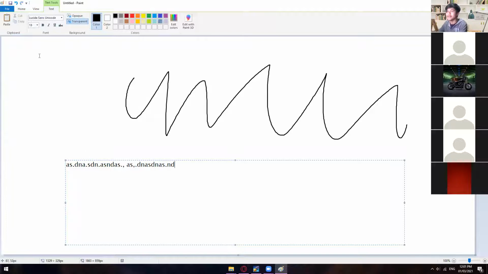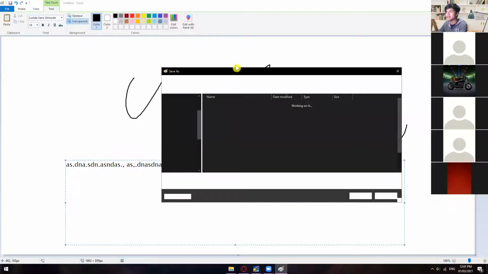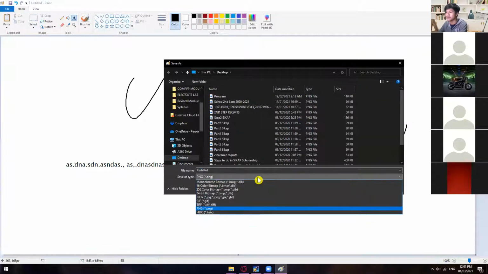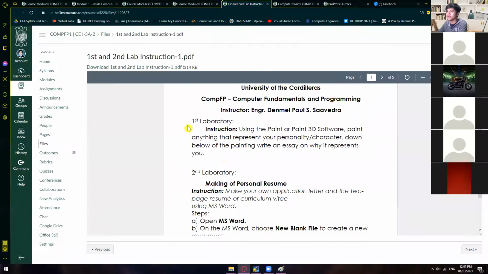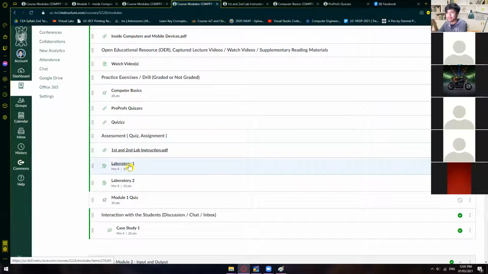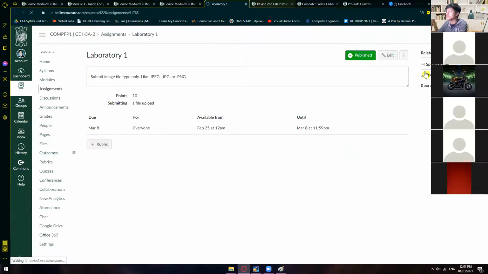Then save this one as JPG or PNG, any of those, as long as it's a picture format. That is the one you're going to upload here in laboratory number 1. Actually, I have already seen some of you who have submitted their work.